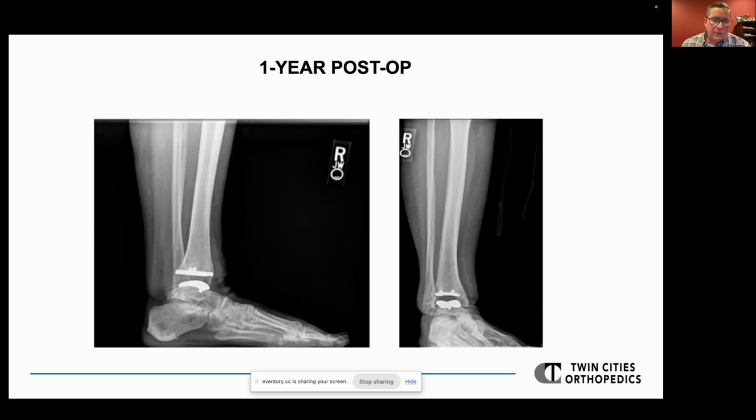She's due to come in for her 2-year post-op, but like many of us know, oftentimes these ankle replacements feel good and they're not so interested in coming back to have us look at it again because they're just happy. So she's doing very well. And again, it worked out well for this particular case.